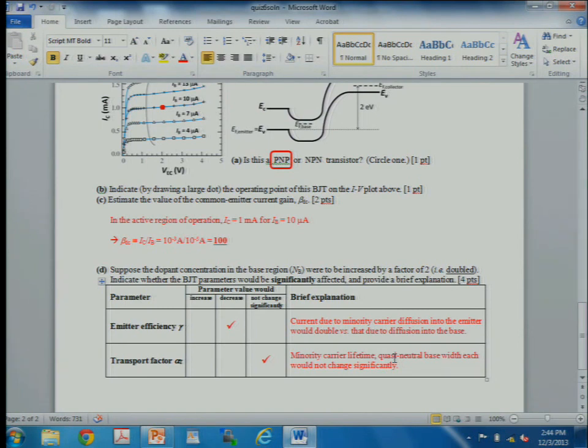Yeah, so a good question is, minority carrier lifetime, does that degrade if you dope the base more heavily? And the answer is usually no, because, so this is the difference. What determines the minority carrier lifetime is the density of trap states. So these are allowed energy levels near the mid-gap. So it's those kind of defects or impurities with energy levels near the middle of the band gap. Okay, so those are not the dopants. The dopants have energy levels close to the band edges. So that's a fundamental point, that in general, the dopants do not degrade minority carrier lifetime.